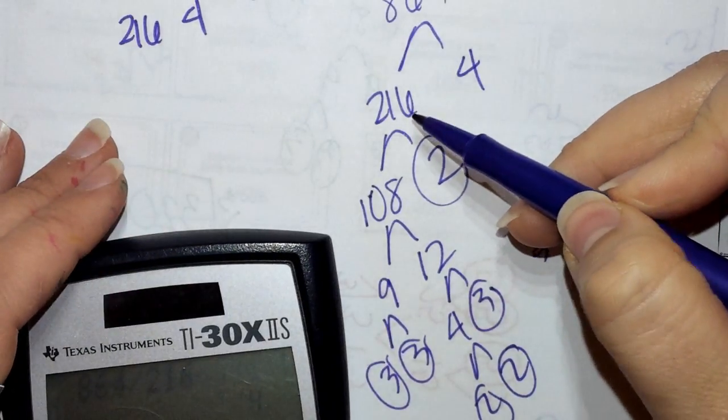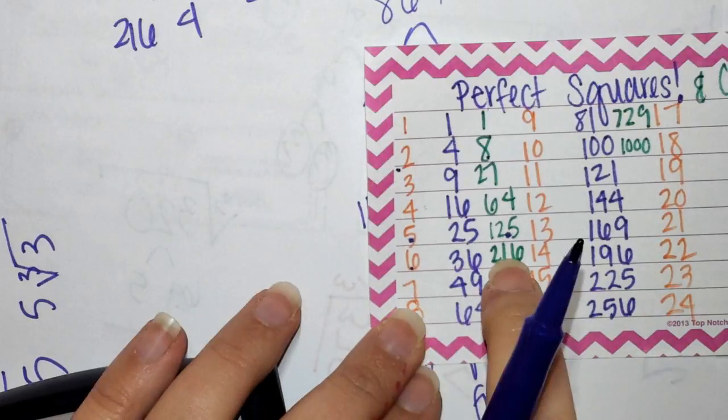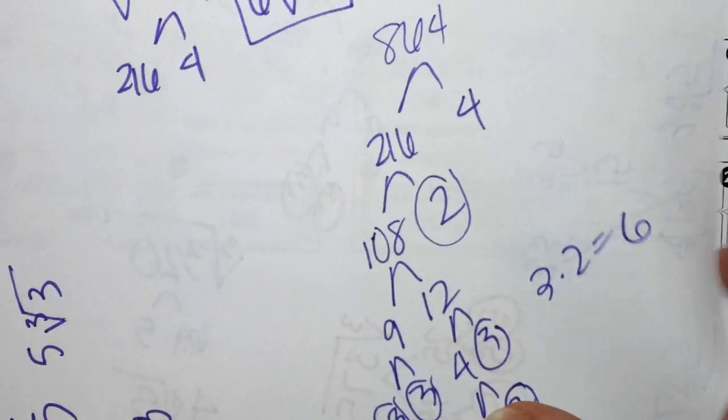So once you see that you have a perfect cube, use your index card and say, oh, I know what the cubed root of that is. It's 6. Does everybody understand how to use their card? Are we going to be able to use this on a test? Yeah. That's why we made them. Do we need to walk through how to use our card, or we good? Okay. All right, keep going.